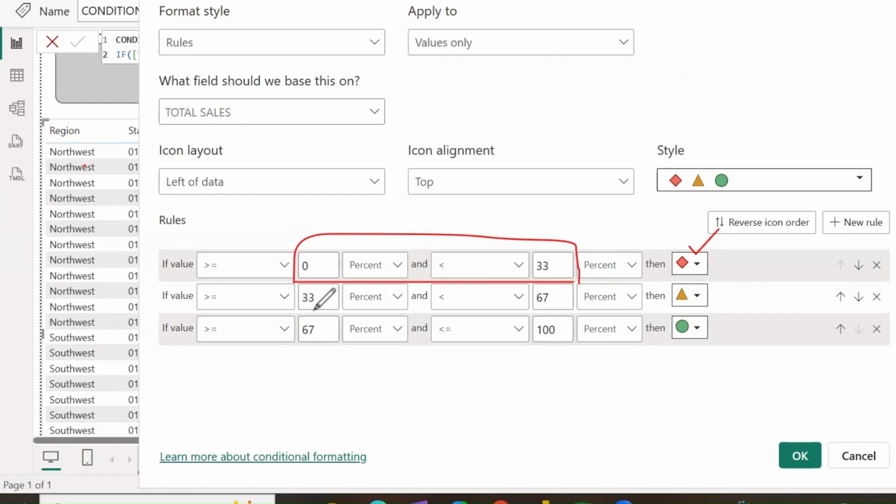The total sales that fall under 33 to 67 percent get a triangle, yellow color. 67 to 100 percent, circle, green color. I can directly click on OK, so we directly get it.